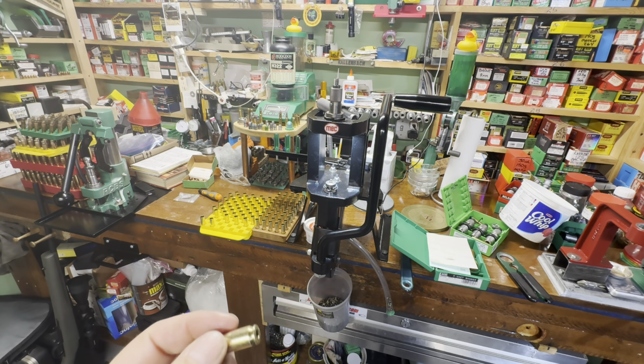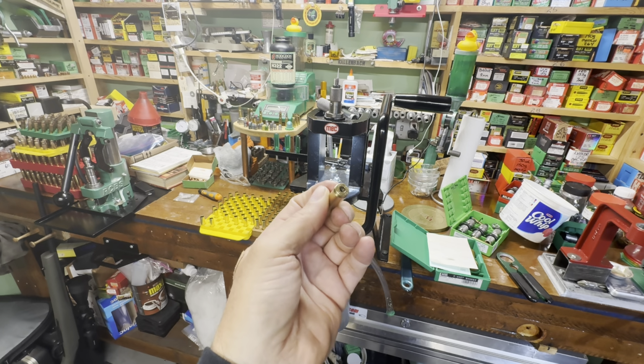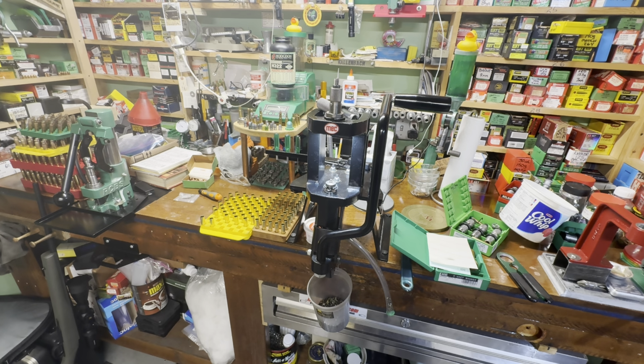So there we go. I'm just going to run through these and get it finished up and set them aside and be ready for whenever this rifle comes in. I've got to call my dealer and see if I can light a fire under his butt. Maybe I'll accept a ranch rifle with the short barrel, even though it's not really what I wanted. It does make more sense with a suppressor to have the short barrel. I don't know. I'll have to do some thinking about it. I have time because we're what, 9 months from hunting season. So I've got time, but I don't know. I'll think about it.